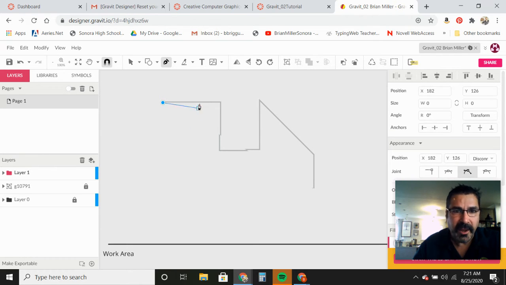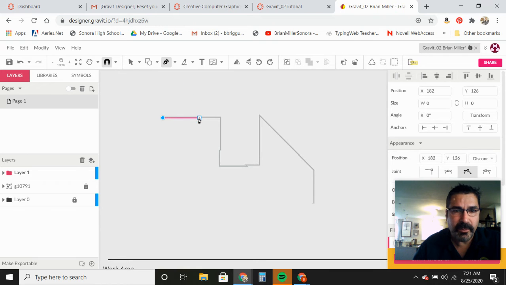I can go anywhere I want, but on the keyboard now I'm pressing the Shift key, and it constrains it to a 45-degree angle. So I'm just going to hold on to the Shift key the entire time. It's going to constrain this to be at nice angles. And I'm going to put it right there, and then right there.